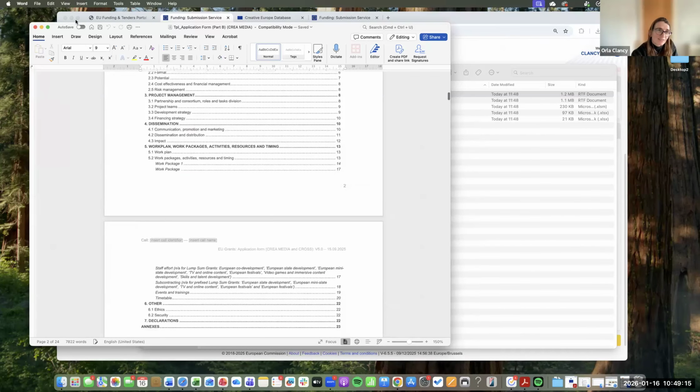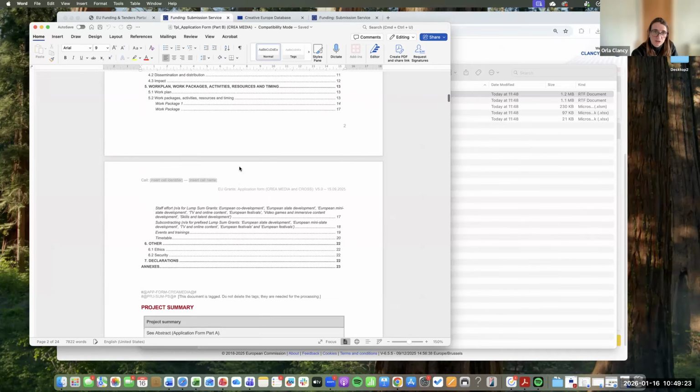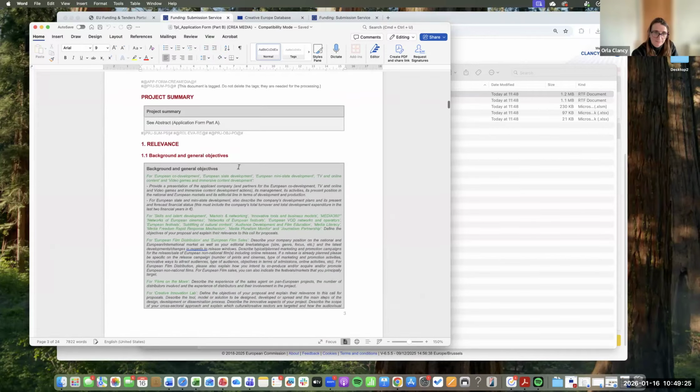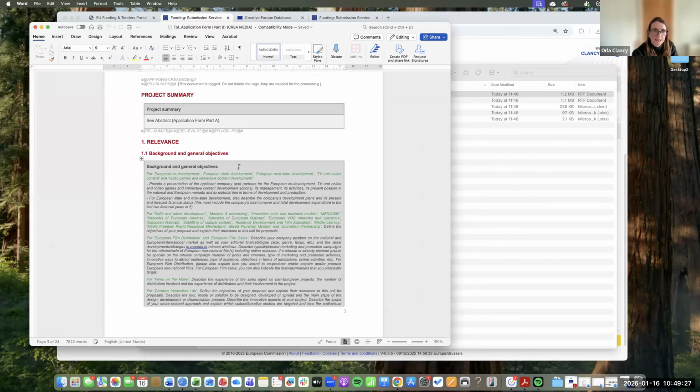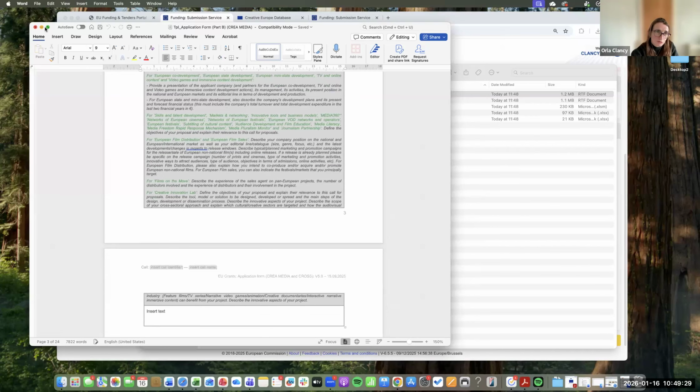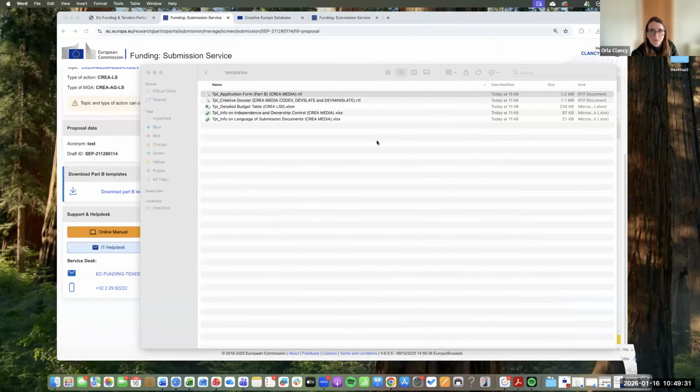And the problem with this is people think, well, it's open now and I can just close it. But you have to save it as a Word document, or it'll just automatically save back as an RTF. So you just make sure you save it as a Word document. It's all these little things that'll trip you up. So this is the application which I'm going to go through in a few minutes.